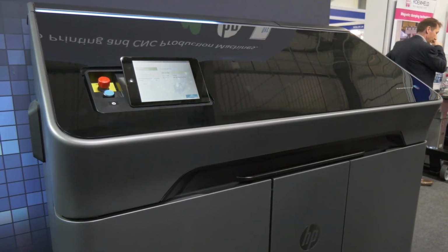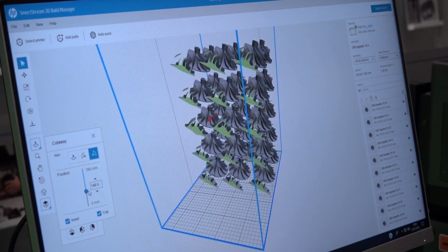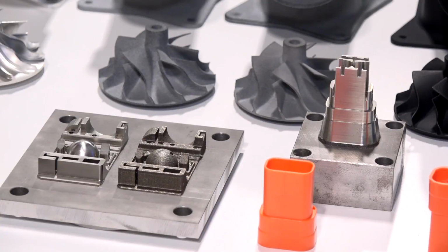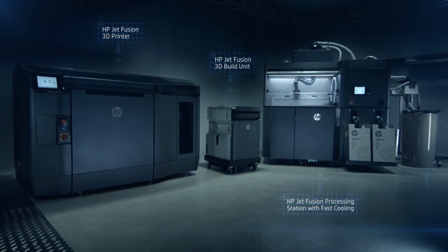So compared to the other HP printer we looked at, that model is, like you say, a bigger machine with more capacity. Is that machine for a different market to this? Some of it can be the same market. There's no doubt the 4200 is for high production runs. It can do builds because it's got the build unit and the processing station, whereas this is all in one. So your parts are staying in this machine while they're cooling, but then the advantage is it's smaller. It will go through a normal doorway, it will go into offices, go into factories. It can do small production runs, but it's also just as happy doing prototyping.